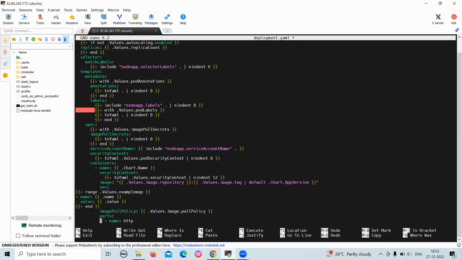Make sure to adjust the alignments as YAML is indentation sensitive, or else it will throw an error.